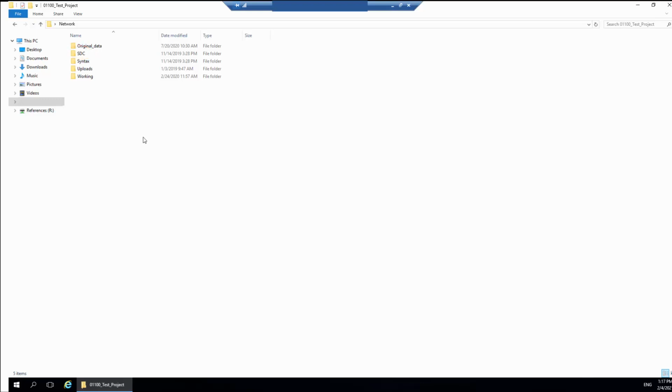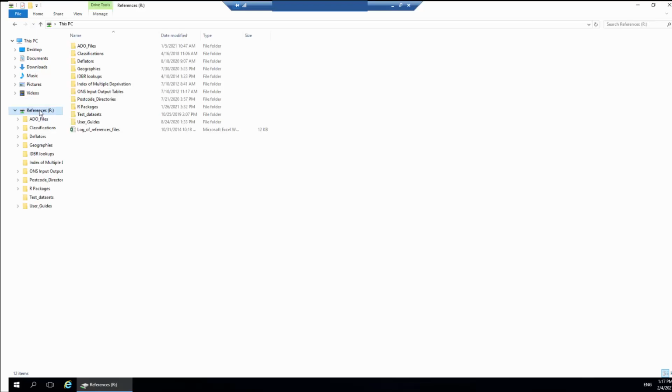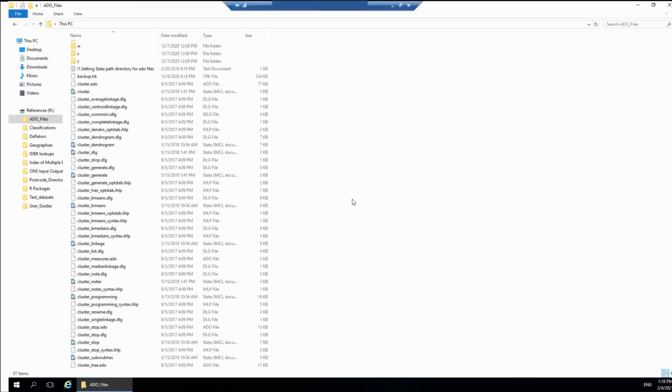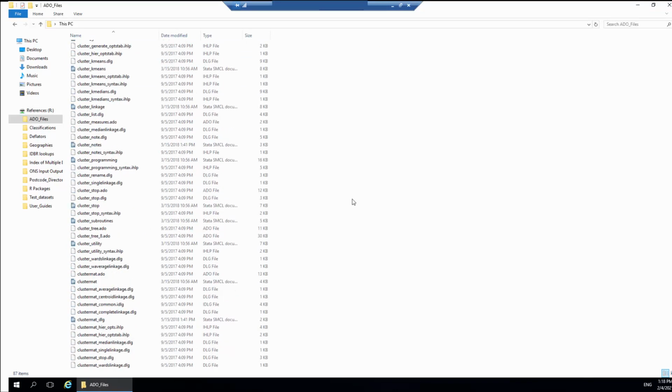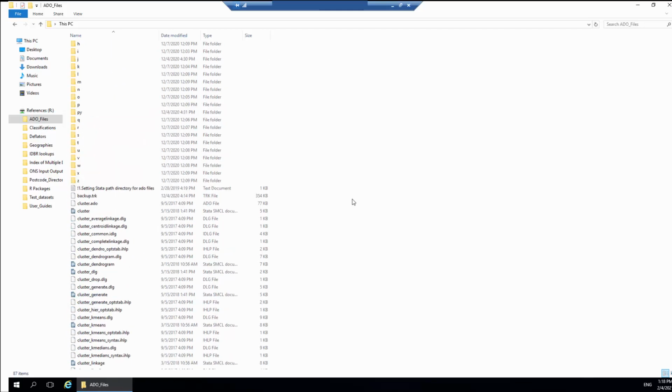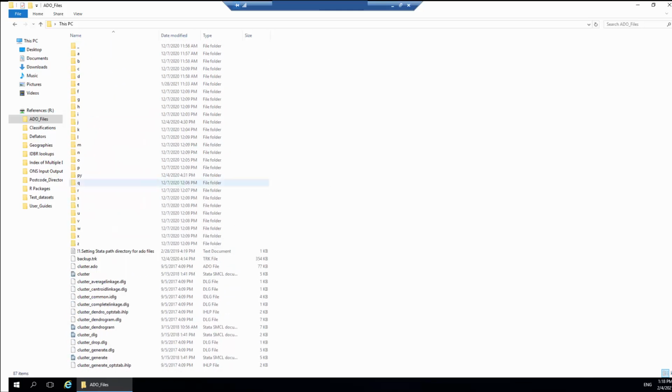Next, we'll have a look at the References drive. This is a common reference library accessible to all researchers who log into the Secure Lab. Here you'll find a number of useful resources which will help you with your analysis. For Stata users, there is an ADO library in the folder marked ADO files. You can program Stata to retrieve Stata ADO files from here. Most are in alphabetical subfolders. If an ADO extension you require is missing, let us know and we will add the extension to the collection.